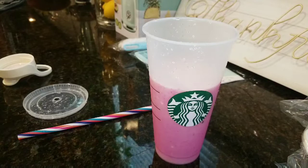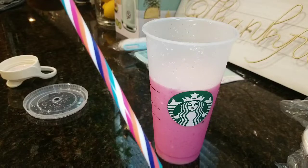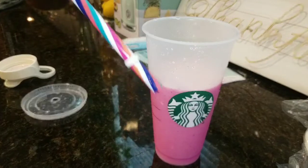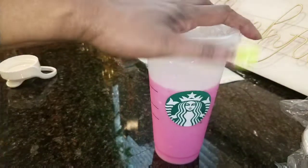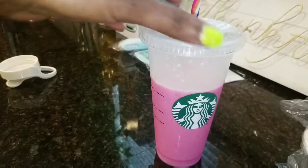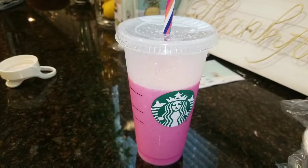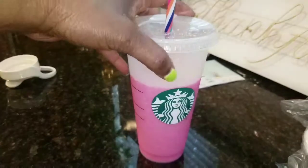They had like a lavender and pretty much all the colors on the straw are the colors you can get when you put your cold drink in it. One fun fact: I do not care for bananas at all. I don't like to eat a banana by itself, but I do like the flavor. I can eat a banana muffin or put it in a smoothie — something about the texture I don't care for. I don't know who else may be that way.